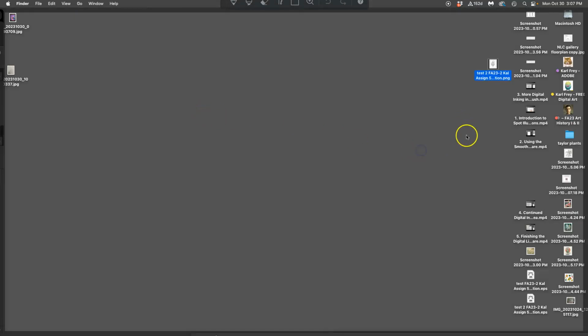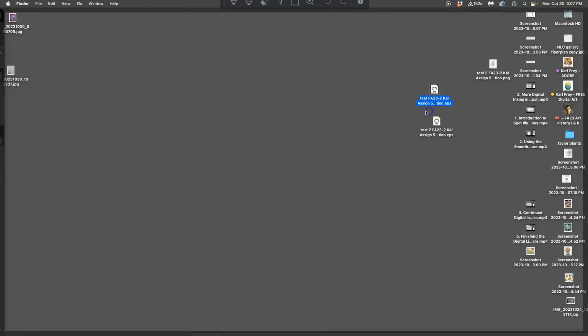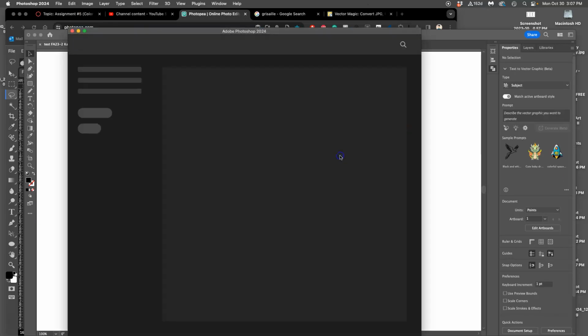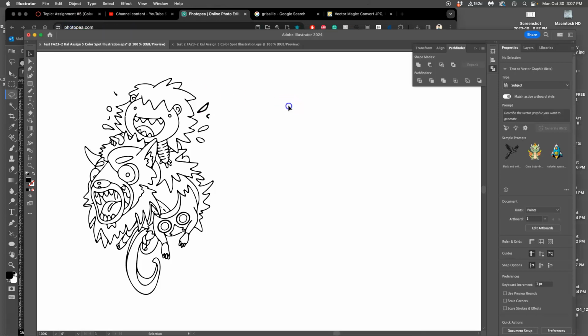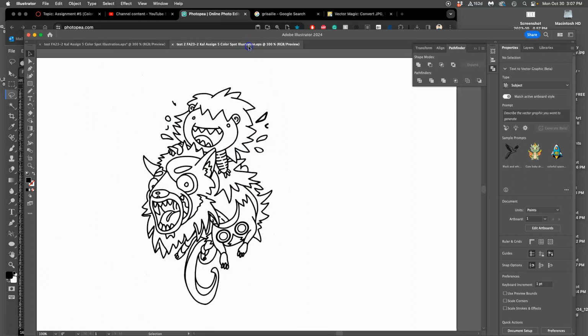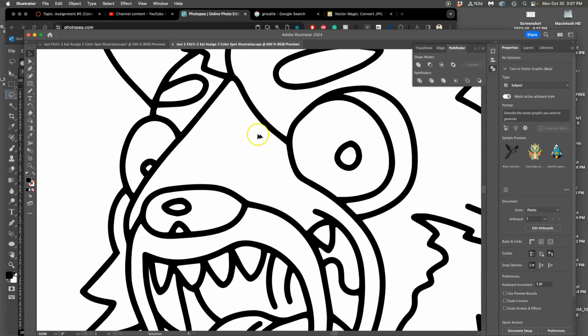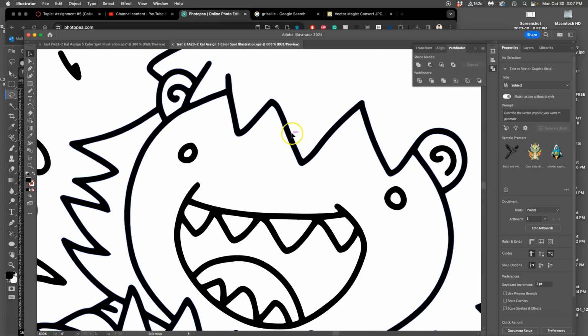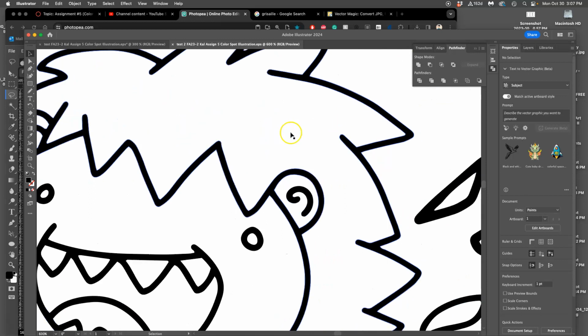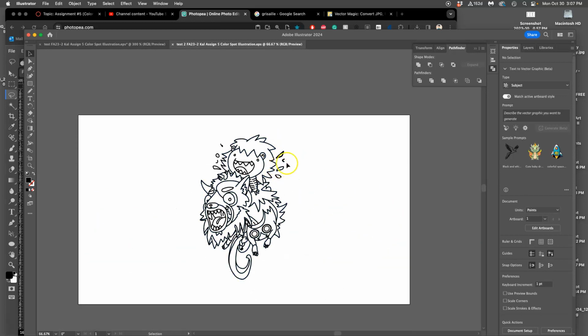I can open them both up on the desktop. Here's EPS test 2, and here's test 1. Let's open them both up just in preview. Oh, nope, preview can't open EPS files anymore. They changed that. Never mind. But I can see which one I like more. This one just got too rounded, too simplified. This is just a vector version of what I digitally inked. So this is what I want to color. Does that make sense? So don't give over your finish to the tools. You are empowered.